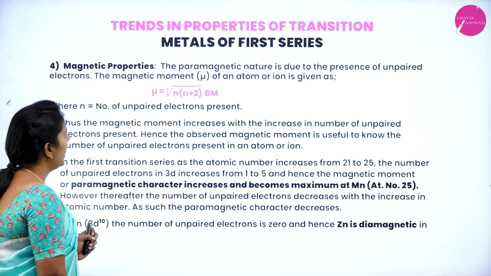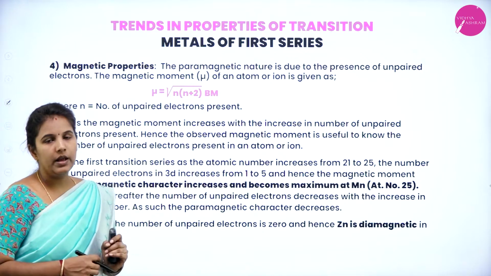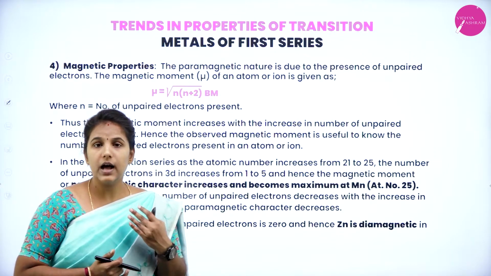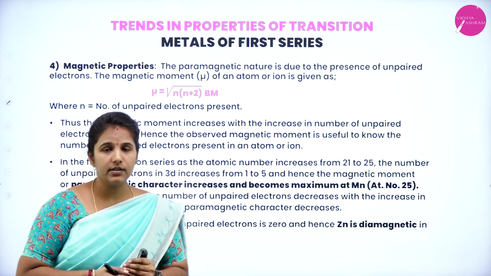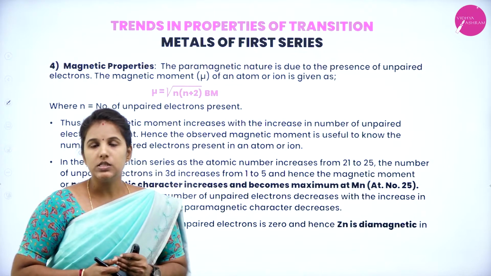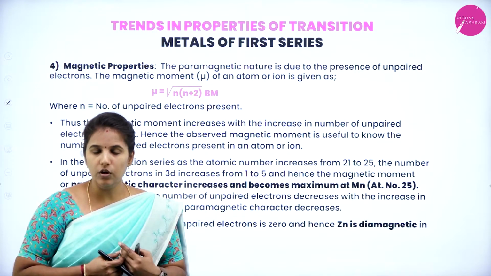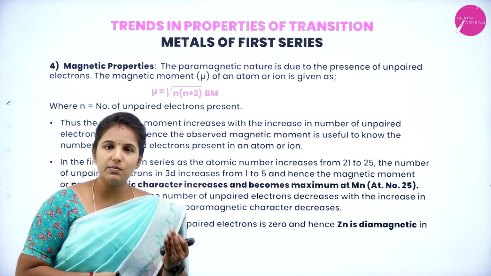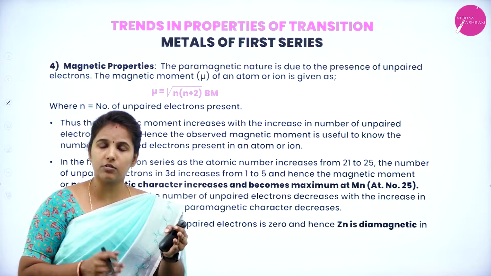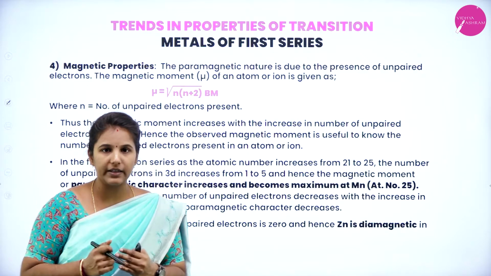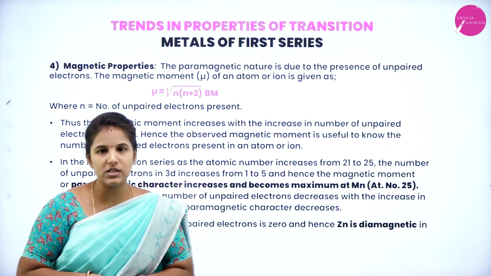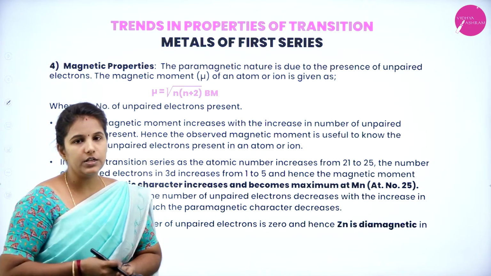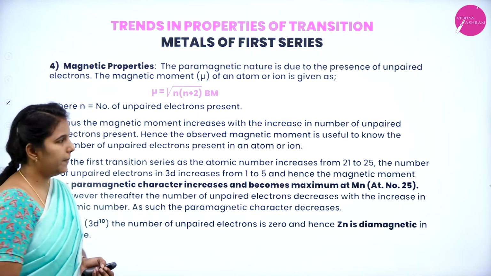Okay. Next we have magnetic property. So already we have understood that d block elements show unpaired electrons in the 3d shell. Is it right? Yes. Because of the unpaired electrons, they also show magnetic property, because an element having 1 or more unpaired electrons is responsible for magnetic behavior, since it can easily be attracted towards a magnetic field. Is it right? So that is why d block elements also show magnetic property.